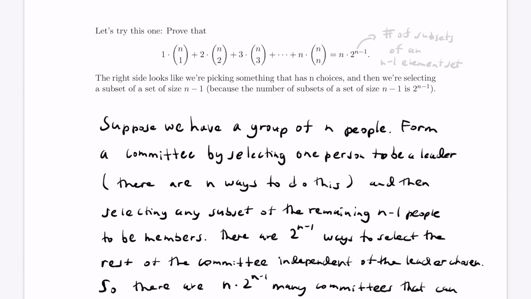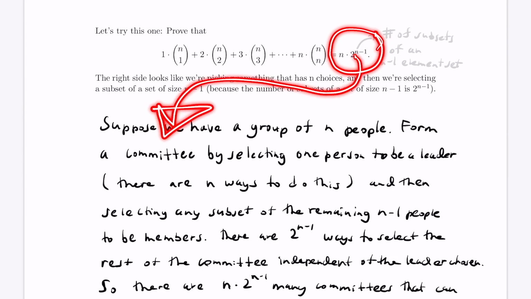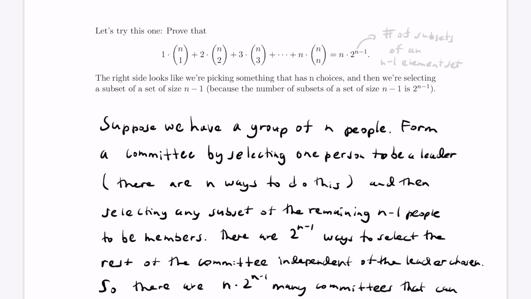And the way to do this is pick a side that you feel more natural with. For example, here we said we thought we had a more natural way of deciding how to count the right-hand side. And then that count, because there's a product here, had two processes involved: selecting something involving the n and then selecting something involving the 2 to the n minus 1. If we switch the order in which we do this, it might reveal what's happening on the left-hand side.